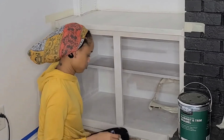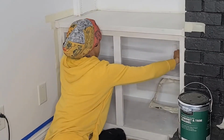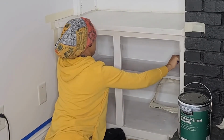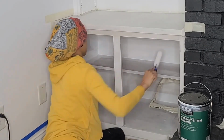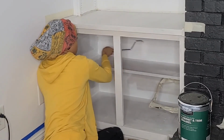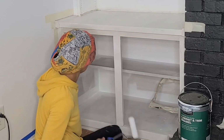Fun fact, really quick. I love to have a nice glass of something, some alcoholic beverage, while I'm painting. And if you're wondering why I'm so distracted, I was watching Netflix, I was watching Home Edit or something of that nature.